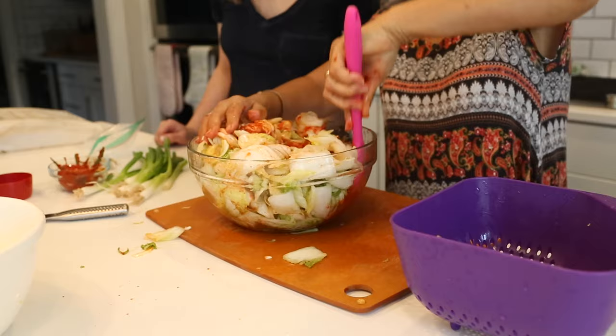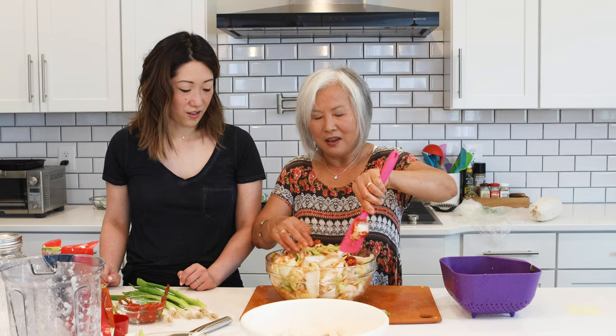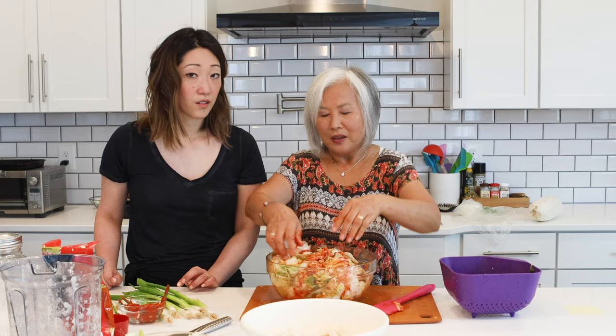At home, how often do you make this? It depends on how fast we eat. Kimchi keeps in your refrigerator for several weeks — it's basically fermented so it lasts a long time. If you like sour kimchi, let it sit on the counter top for a few days and it gets sour. If you prefer not so sour, leave it overnight after you make it and then put it in the refrigerator. Or you can eat it right the minute you make it.